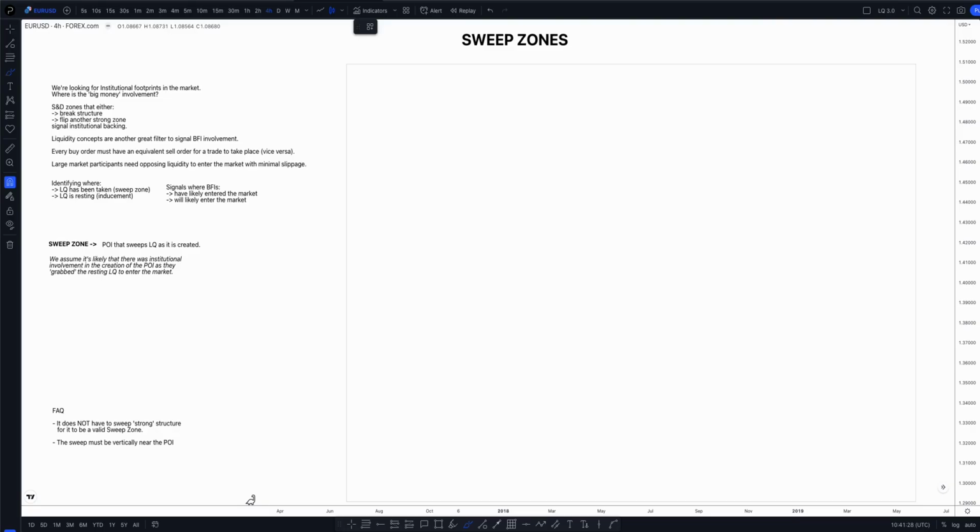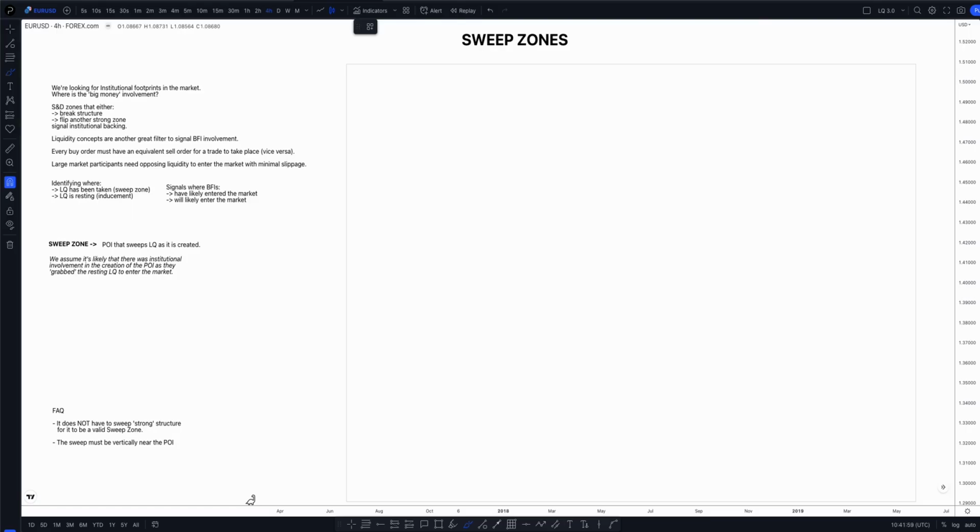Like I was saying before, first we have to strip things down into their individual pieces, the individual components, so we know how to identify them and how we interpret each one. Then as we go through the lessons, we're going to put those together, put the pieces of the puzzle together, and we're going to get a bit fancy and perhaps a little bit lost in the sauce with entry models and all that good stuff. So it's good to take our time, build things up slowly, and we'll get there.